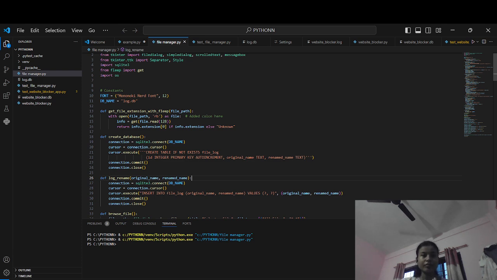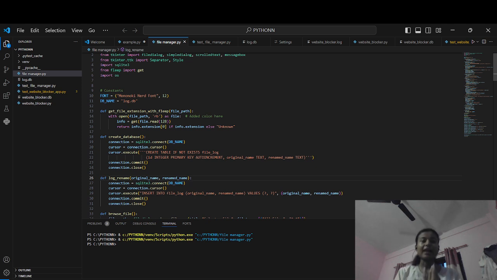Then it can reveal the file extension using the filetype library. Then it provides an option to rename the file, where the user can specify a new name and extension. Lastly, it offers an undo function to revert any changes made to a file's name and extension.